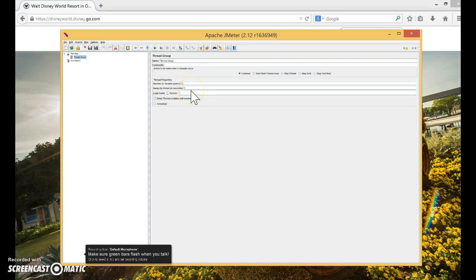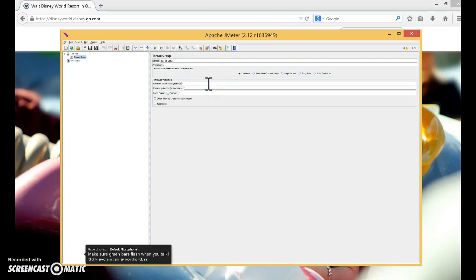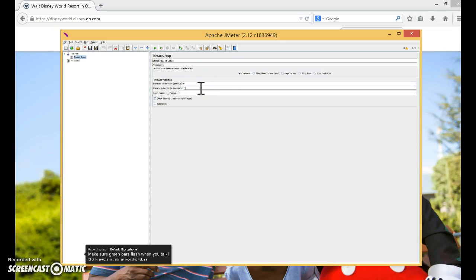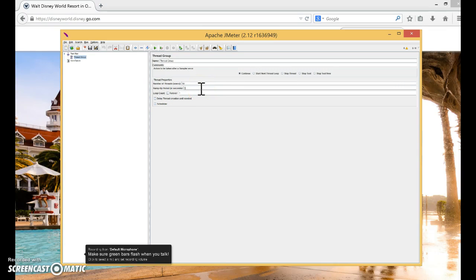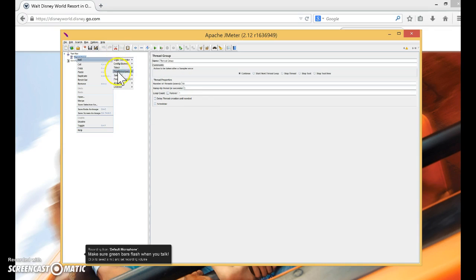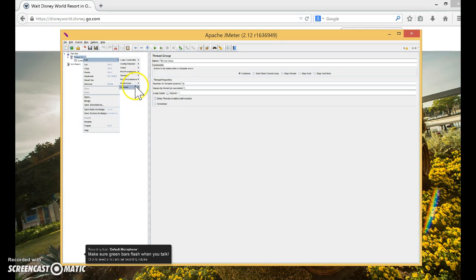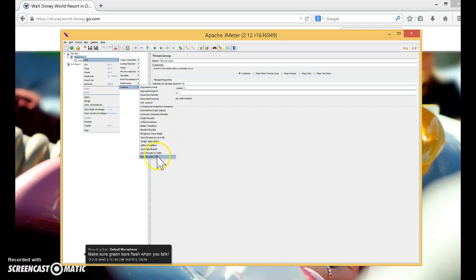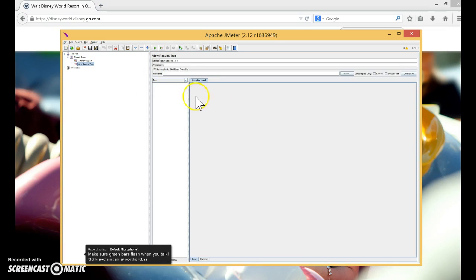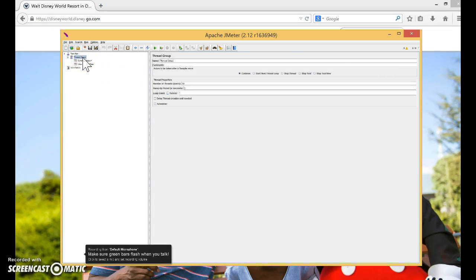the number of seconds. For example, say I want the site to have 10 users acting at the same time, but they are 1 second apart, and that's what I want to check. What if the 10 users go one by one after just 1 second each? If you want to test this, then we just have to add a listener for it. I'm going to add a summary report as well as a result tree, so that we can get the data. In the summary report and the result tree, we'll have all the data which we're going to evaluate our website with.